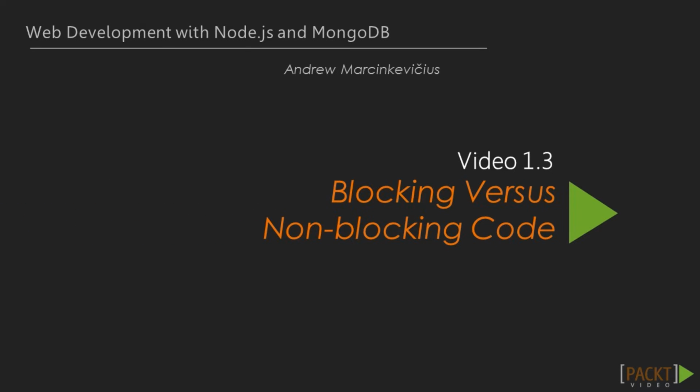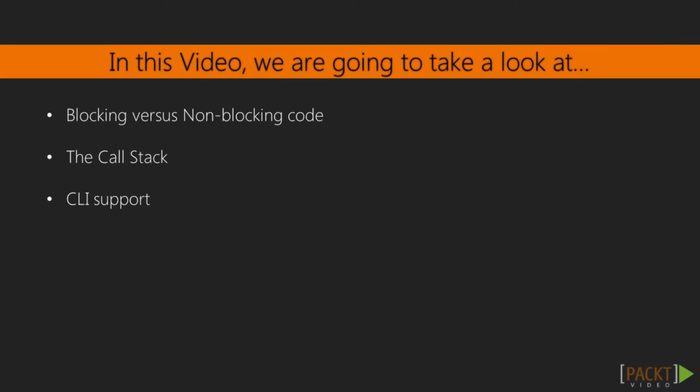Hello to the blocking versus non-blocking code video. In the previous video, we looked into Node.js basics. We learned how it works, when you might want to use it, and when you might want to avoid using it. In this video, we are going to learn a little bit more on how Node.js works. It's important to know how the tool works to know it's the one for the job. Otherwise, if all you have is a hammer, then everything looks like a nail. We will learn the difference between blocking and non-blocking code, the call stack, and CLI support in Node.js.